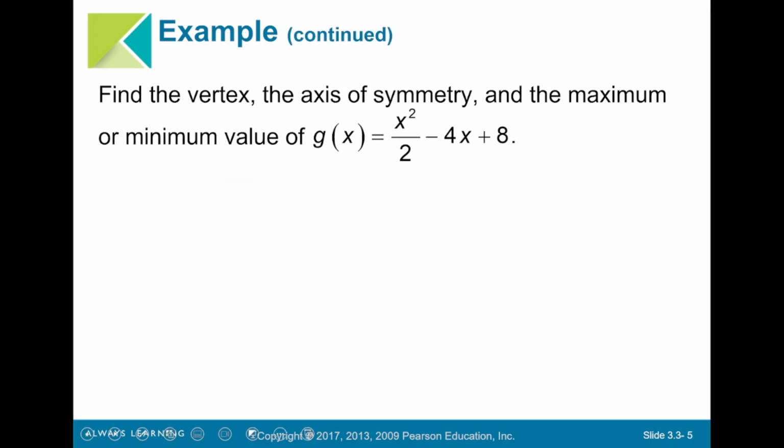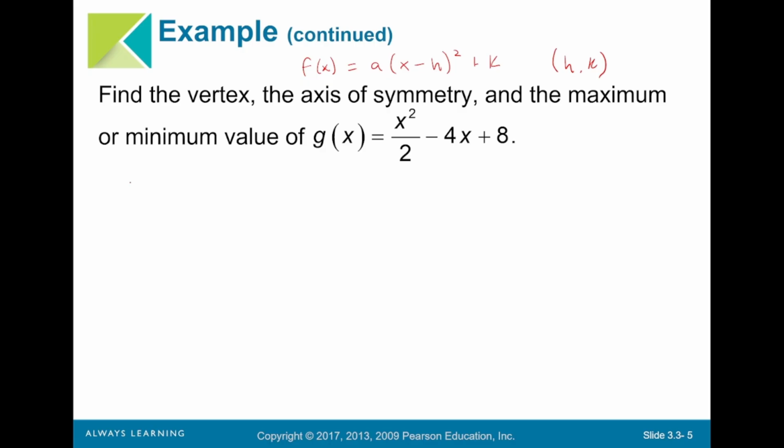When you're looking at it algebraically, it would be simple if your function was of the form f of x equals a times (x minus h) squared plus k. Then it's really simple to pick up the h and the k. But we have to get our function to look like that. And to do that, we're actually going to use the technique of completing the square.